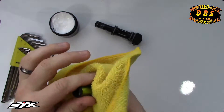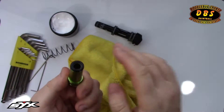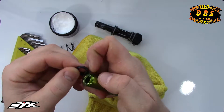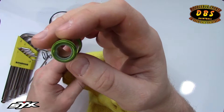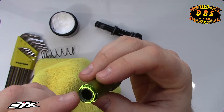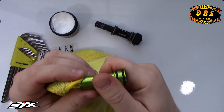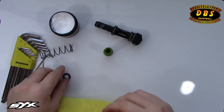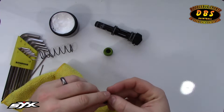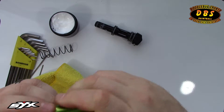Next, I'll take the bolt. It has two O-rings, a bolt tip, and the bolt itself — just wiping it down. Take off the tip by squeezing it together just like an O-ring and it'll roll right off. Mine's got probably 15,000 to 20,000 shots on it — there's a little lube buildup in the tip, so I'll wipe it out, same thing in the groove. I'll wipe the bolt tip clean, get any dirt or debris out, then use one finger to hold it in place and pop the tip back on.